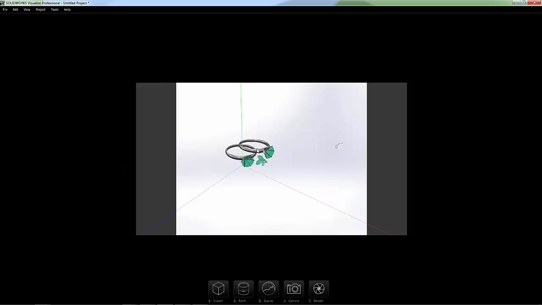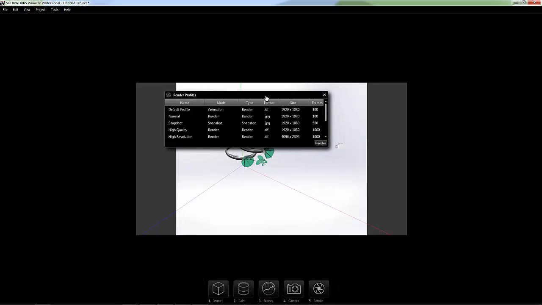All right, so once we're done, once again, with our first 4 steps, importing the model, applying appearances to the different solid bodies, applying a scene, our lighting, applying different cameras, different ways we want to view our object, the last step is to render. I'm actually not going to click render. I'll show you a finished render of this ring momentarily, but to make everyone here sit for a render wouldn't be a good use of our time.